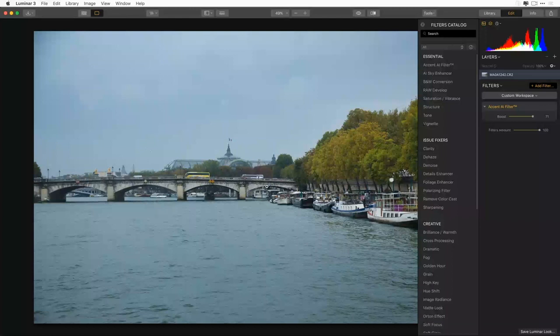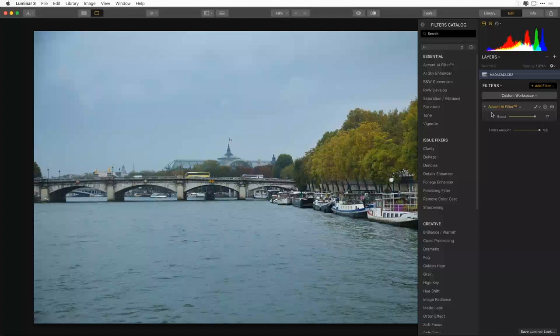And you can see with just this slider, and as a matter of fact, I'm going to go to a split screen, and you can see that it really has already made this pop a little bit. And we're going to improve this image even more. So let's go ahead and turn off the split screen. So this is a starting point. I could, if I wanted to, put on a raw develop filter.